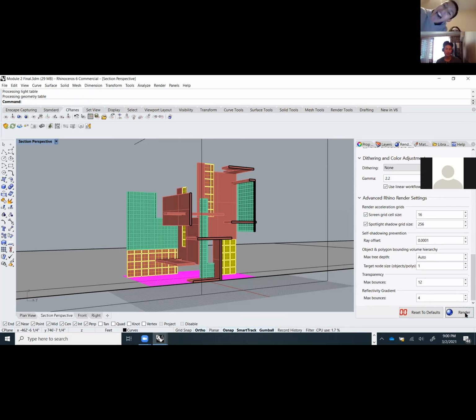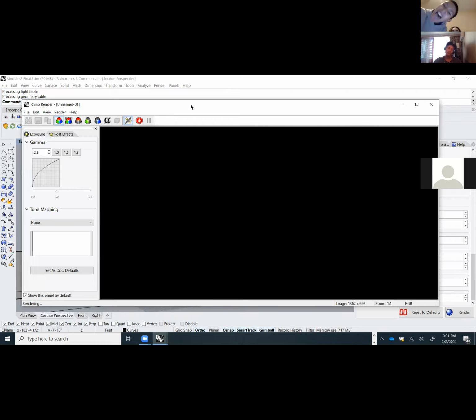Your clipping plane should still be on, as you can see. It's still right there, and it's cutting through my section nicely. So here's the render, and we're just going to wait for this to render.